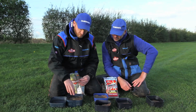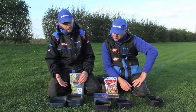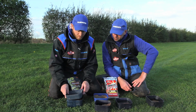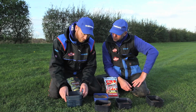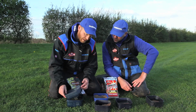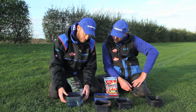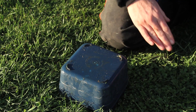And then whereas you've drained your water off straight away, I'll leave them to sit for maybe 30 seconds. We're not going to waste 30 seconds by leaving them sit, so I'm going to drain the water off now, but for instance, we've let them sit for 30 seconds in the water, let them soften slightly, absorb a bit of water. And then all I get is another tub, the same bait tub that sits inside, and I just squeeze out the water and I turn it upside down and leave it.